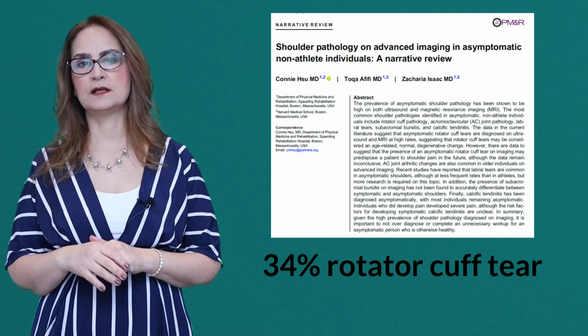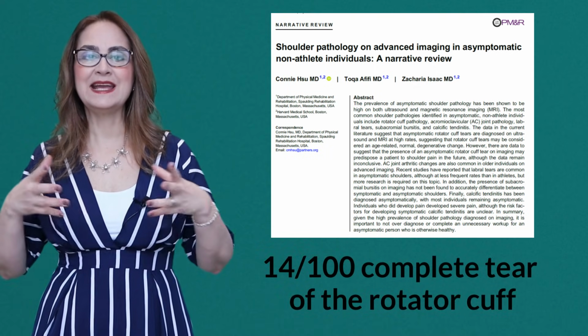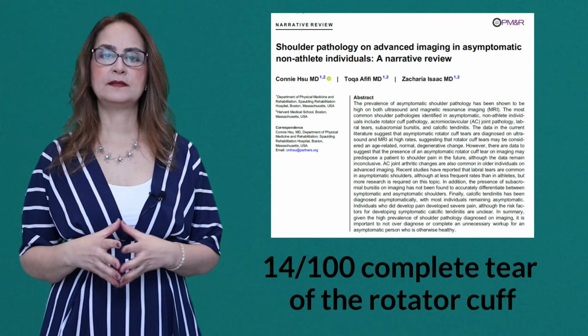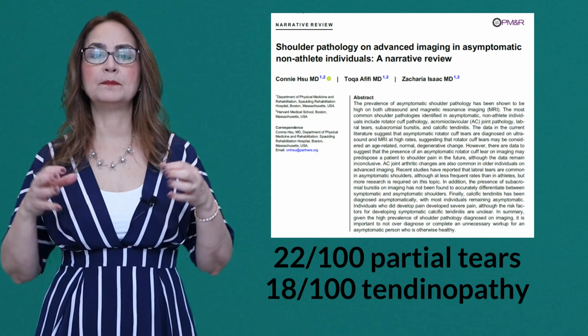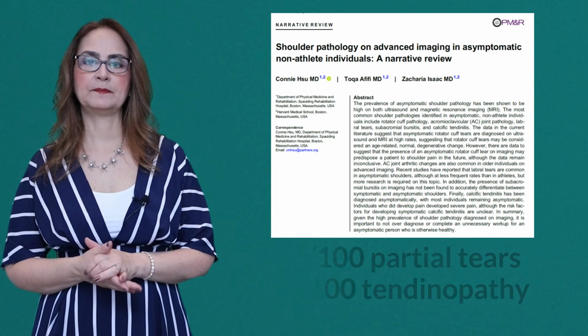There are many studies showing that normal tendons can hurt, and muscles with tendinitis or tendinosis may not have pain at all. Here are some examples. In this study of 96 people without any shoulder pain, they found 34% had a rotator cuff tear on an MRI. In this other study of 100 asymptomatic non-athletic volunteers, 14 had complete tear of the rotator cuff, 22 had partial tears, and 18 had tendinopathy on an MRI.